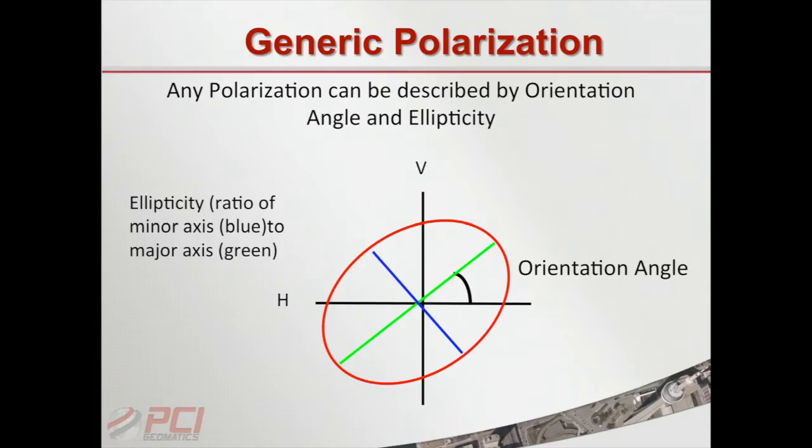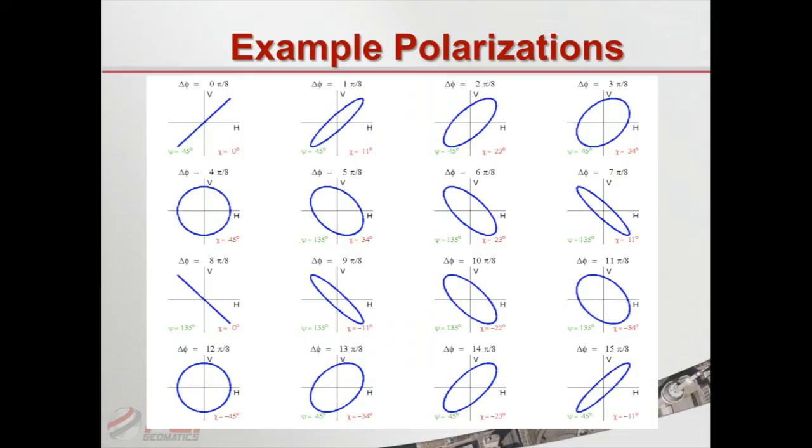a lot more stuff. Okay, so general polarizations, the idea being that, yes, we acquire data in these three axes, HH, VV, and HV, but we can rotate them around, and we can do all sorts of things. So when I talk about changes in orientation angle, what I'm talking about is this angle here, where we've simulated a radar that has a rotated transmitter. And when I talk about the ellipticity, it's basically the ratio of the minor axis to the major axis. And again, I won't go into the details about that, but just so you have some background.